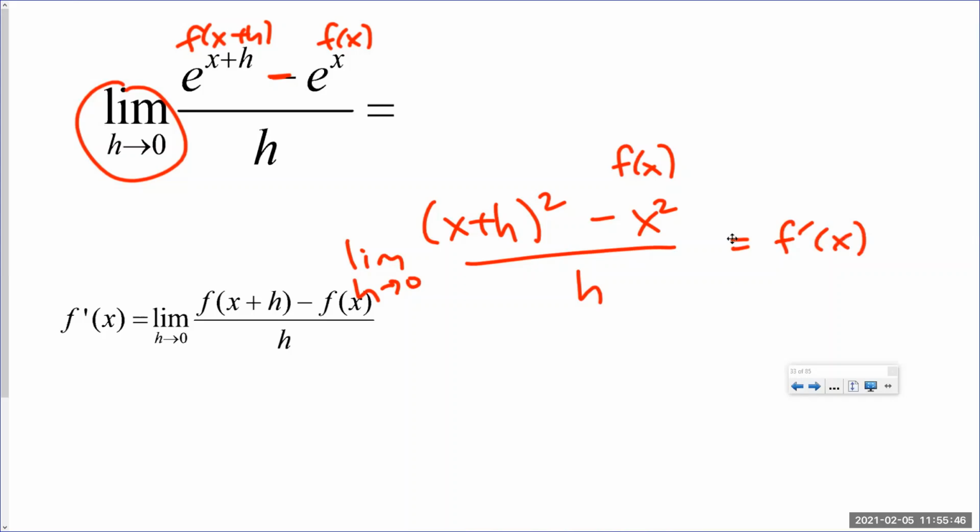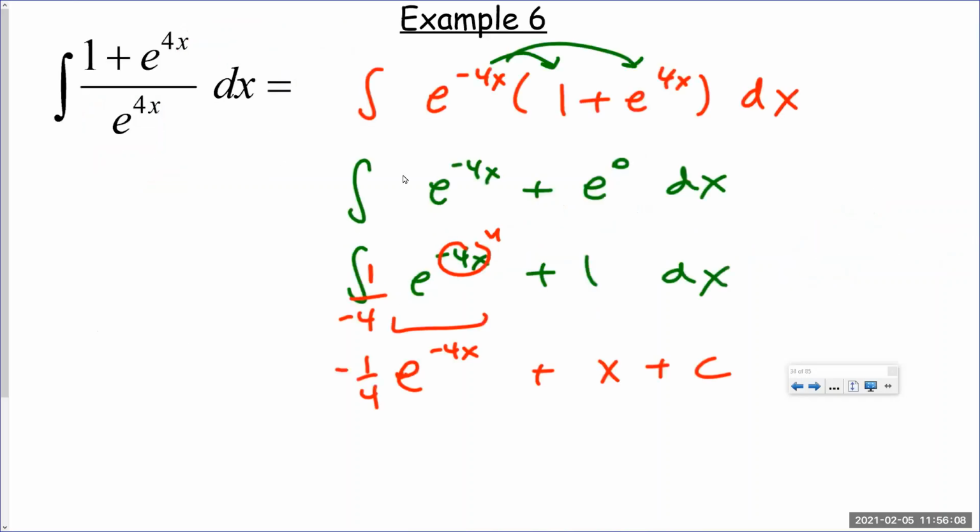Let me just talk about this, make sure you understand. The number one wrong answer is x squared. Does that make sense? Because that's your f of x. But remember, you're trying to find your f prime of x. So you need to take the derivative of that. So this answer should be 2x. Is everybody good with this? It's the definition of a derivative. It's not the definition of a function. Okay, let's look at this problem.